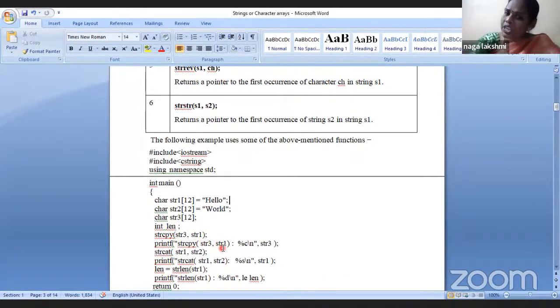So whatever is there in string 1 is copied to string 3. But during display, I have given only percentage C, which means whichever letter is there at the first location, only that is going to be displayed. Sometimes they'll give you questions in this manner also. They'll give string copy directly. You will not look at this percentage C, you'll ignore it. Anyhow, we have copied string 1 to string 3, so the output will be hello. But for this particular format, for this particular statement, what is going to be displayed? Only H. Understood everyone?